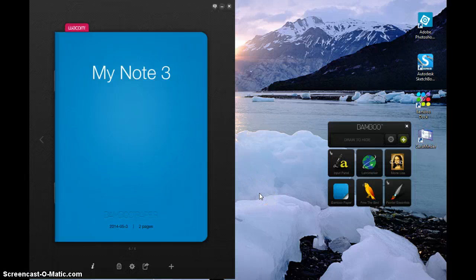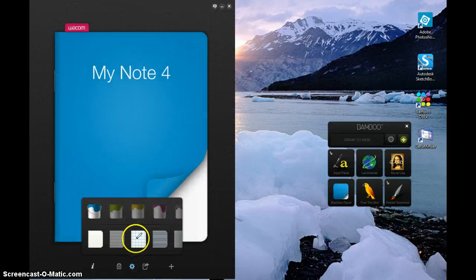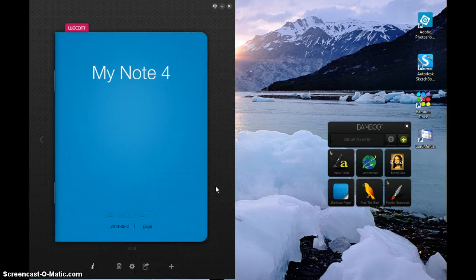I moved a couple of items out of the way again so you can keep them hidden from your screencast. So I'm going to come over here to my Bamboo paper, and I'm going to hit my little plus and say I'm going to start a new file, and we'll open that up. I like to select the grid paper. It makes for drawing a little bit easier, a little bit more neat. It's just my personal preference. I'm going to go ahead and stick with the blue colored, and we're good there.